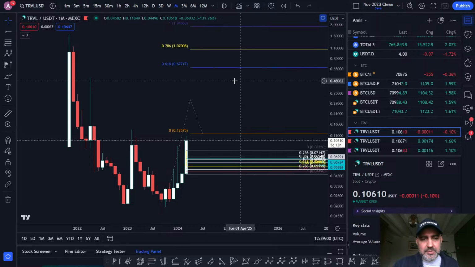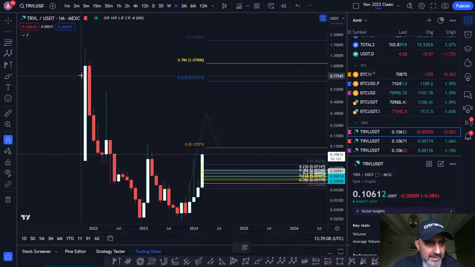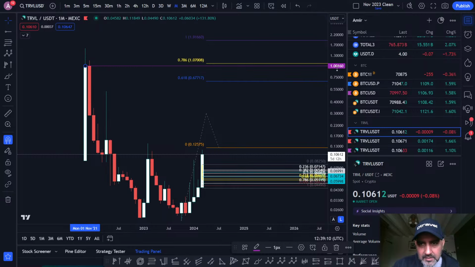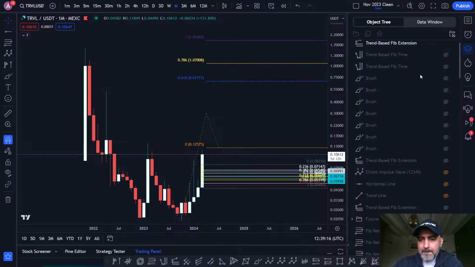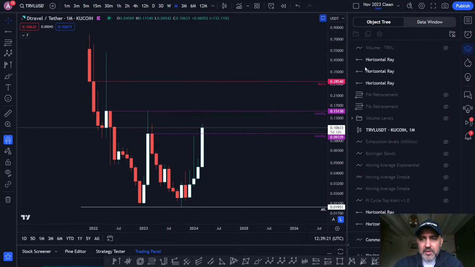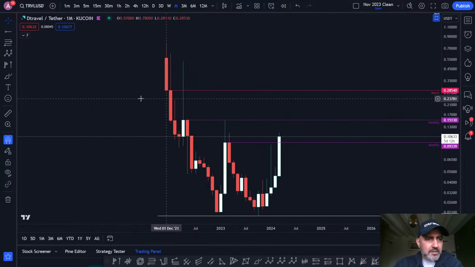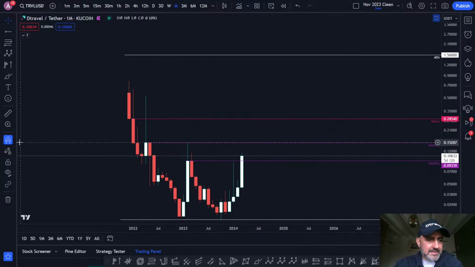MEXC again, you can see that there's one right up there. I'll mark that here. I'll take it from MEXC. It's basically $1. You see that? $1. So what I'll do on KuCoin, I'll also mark that as well. $1 is going to be up there. Can't see it, but it's there.